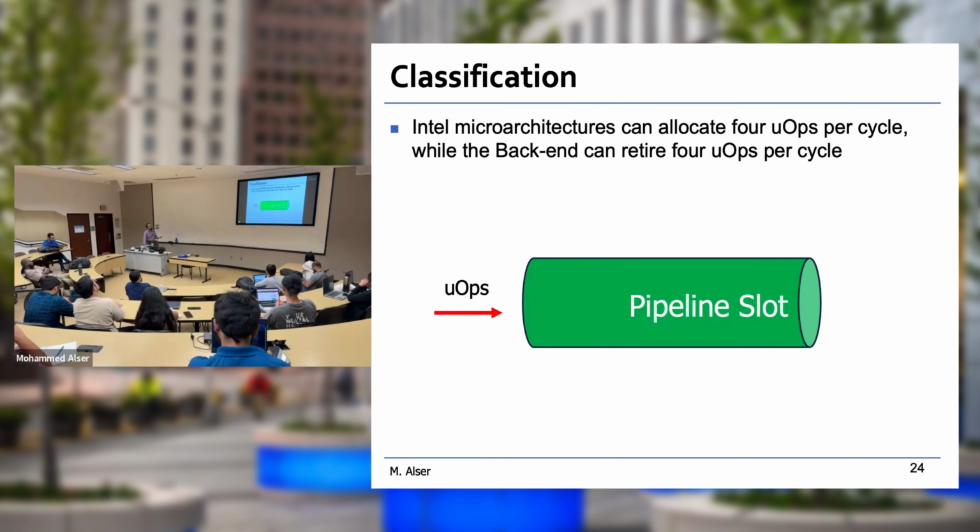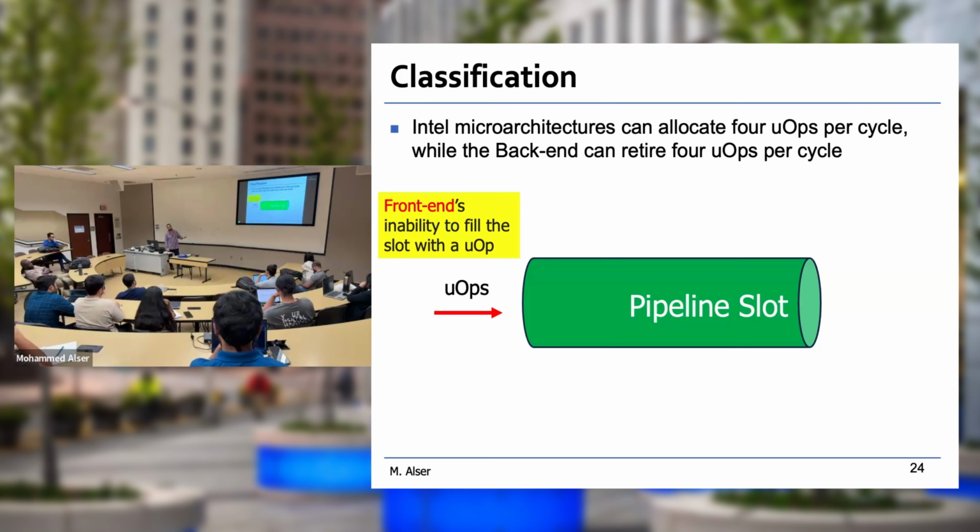Now, if the micro operation, or basically the instruction, the assembly code, is waiting outside the pipeline slot, it's a front-end problem, so the fetch and decoding of the instruction cannot happen now for some reason. Why? Because the Intel is limited to process only 4 per clock cycle. Only 4 can enter the pipeline slot. If I got 5 of this instruction, 4 of them can enter, 1 of them has to wait. And that is a front-end problem. Only at the fetch and decode level, okay?